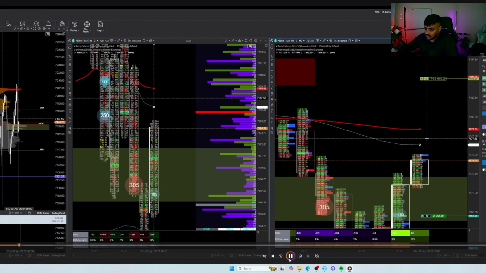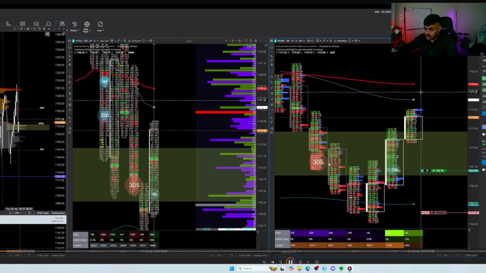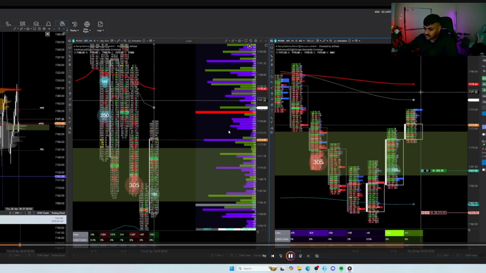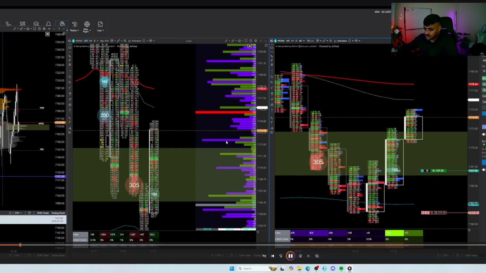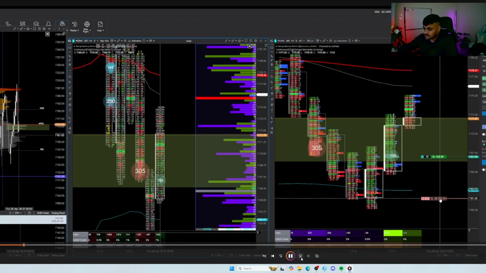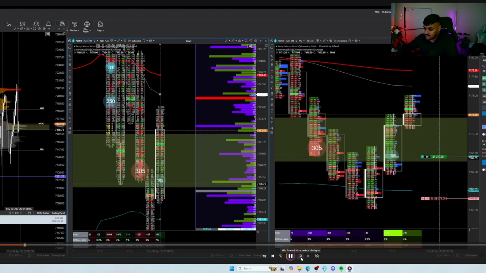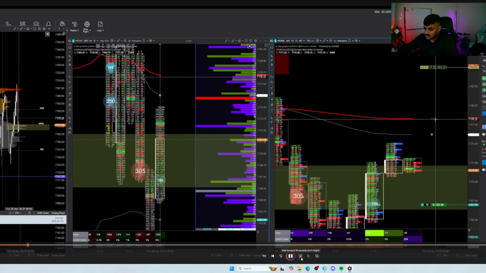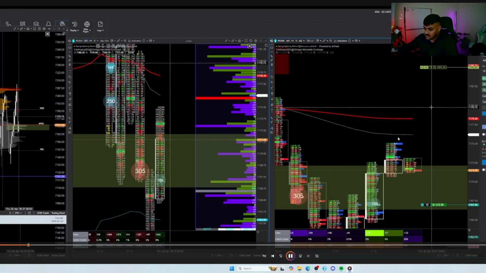I'm up a little over 1 hour, but I want to see how price will behave at this level. Look at that negative delta, negative delta. Price is not in my favor in this situation. We test the New York VWAP. I'm still holding it. I'm not seeing any signs to let go of this position just yet.